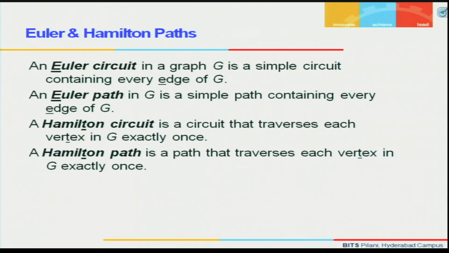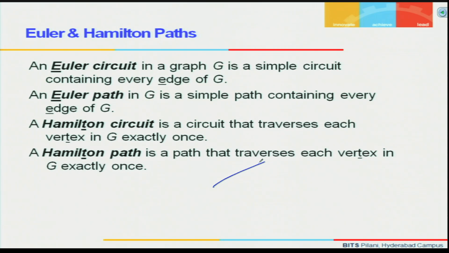Now let us see the very important portion of this graph theory, that is: given a graph, can I have a circuit or a cycle which can start from a vertex and the path should cover all vertices or all edges and come back to the same vertex? This might be happening, or might not be happening. If it is happening, we will call it a Euler circuit.